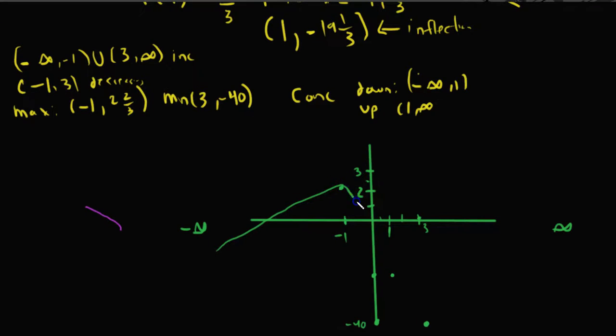So we'll say that at this point the concavity changes, which is correct, and then we increase back again. So that's the rough sketch of our graph. Max, min, inflection, and we followed the information that we solved for, and it's just a sketch, so it doesn't have to look perfect. Don't worry about it.